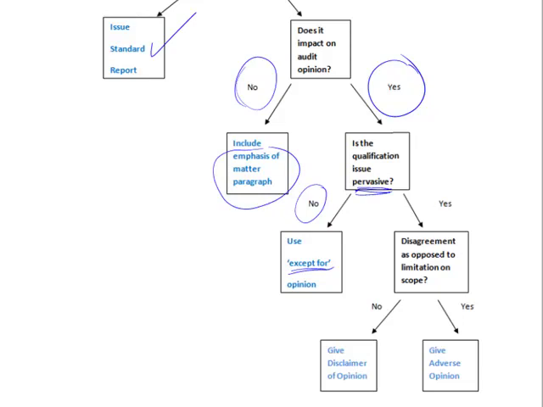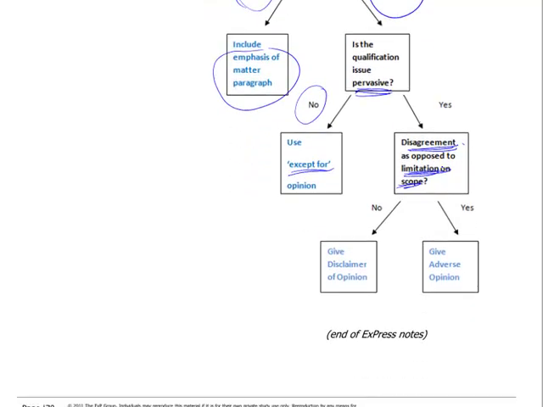If, however, it's pervasive and other financial numbers could be affected by this element, then we have to see what are we dealing with here. Is it a disagreement between management and auditor, or is it a limitation of scope? We don't have access or possibility to get access to more information. What is it exactly? And what we are saying is that if it is based on disagreement, let's say, the auditor thinks the treatment should be one way and the management thinks differently, we will give an adverse opinion. If it's based on limitation of scope, then all we have to do is to put a disclaimer of opinion. Due to a recent fire to the warehouse, let's say, various documents have been destroyed, therefore we cannot provide an opinion on that particular issue, and hence we give a disclaimer of opinion.